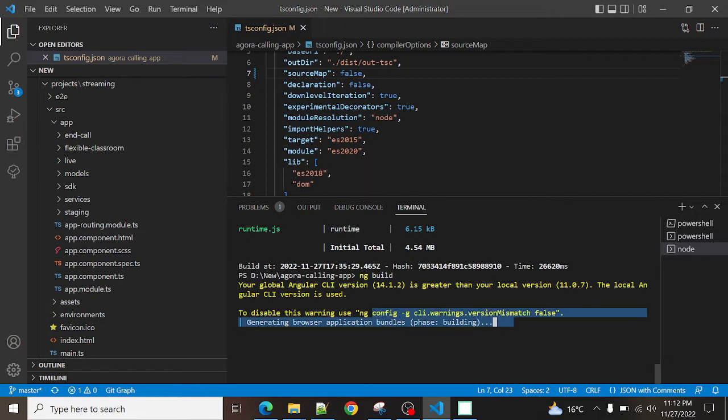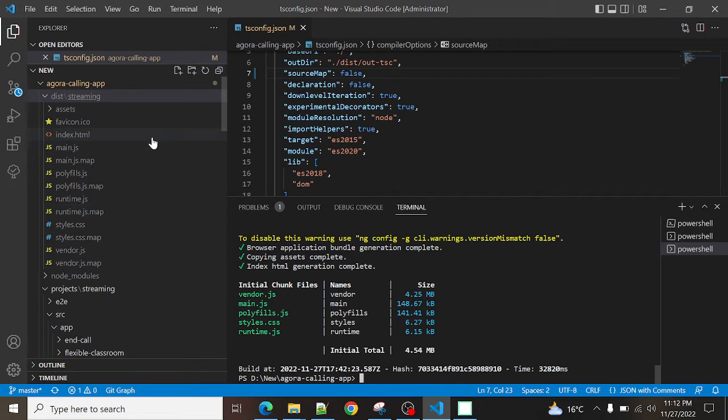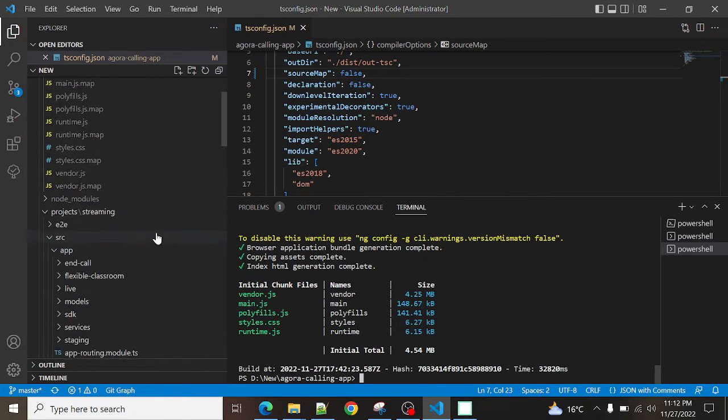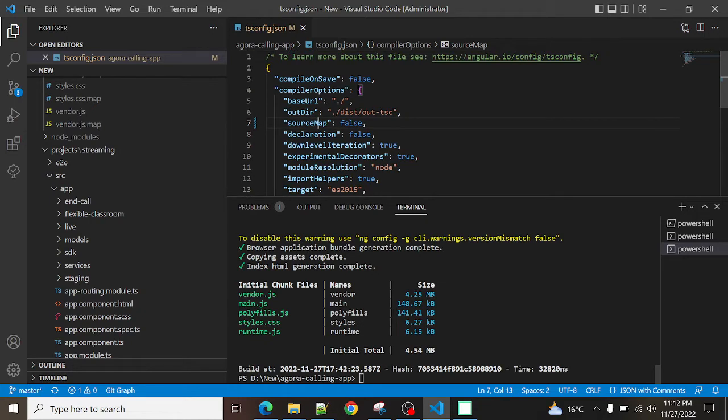Now it is generating the files, and it will generate the files without the .map files.